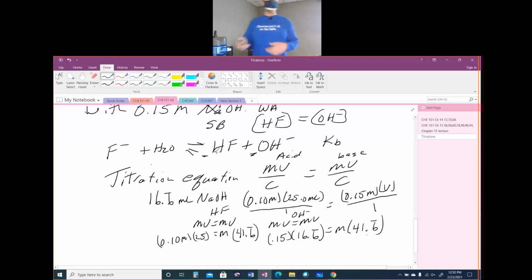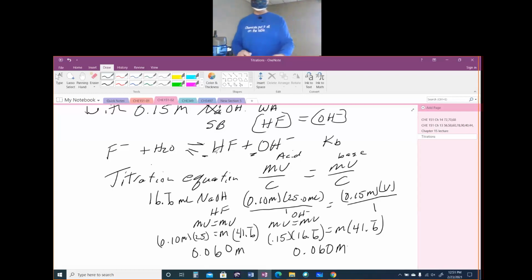If you round that to 2 sig figs and use 42, use 17 for the mils, that's fine. I'm not going to take off for that, but those numbers that you get must be exactly the same. If they are not the same, then you need to use more sig figs. So this is 0.060, and this is 0.060. And so the molarities, by the definition of the problem that says you're at equivalence, defines that they are both exactly the same and they are both going to 0. So if you are rounding numbers and you're not getting the same number, then don't round your numbers until the very end.